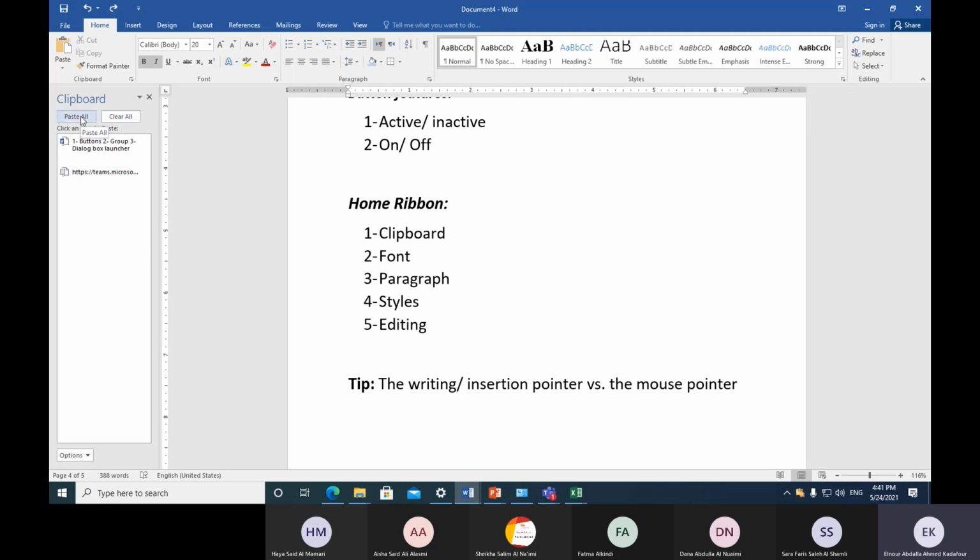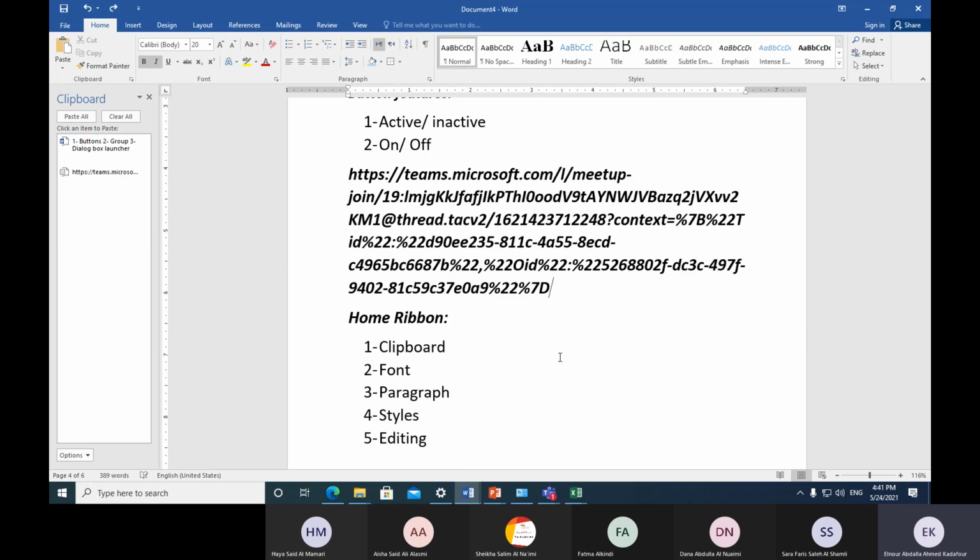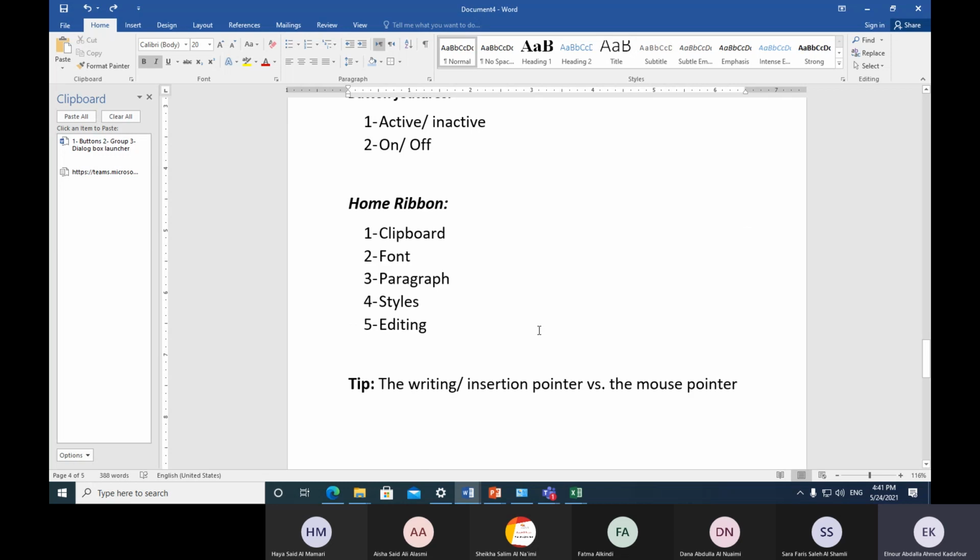See here, if I say paste all, what will happen? Everything inside that memory will be pasted. Even generally from my computer, it will be pasted over here. Plus everything. I think this is the link of the meeting. So everything will be pasted. And clear all, that means you need to remove everything from this memory. You need to clean it. الغي كل شيء محطوط بداخل هذه الذاكره المنطقيه or virtual memory. Everything will be removed. So simply you can remove it because you don't want to be interrupted in between.